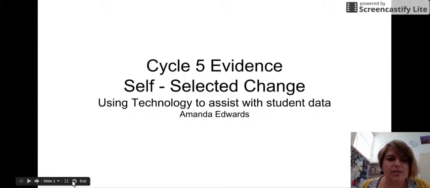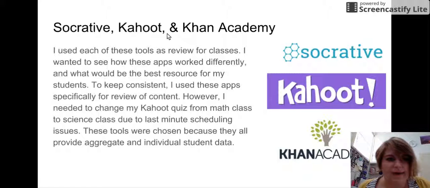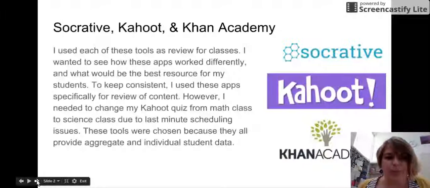So I decided to use technology as a way to gain student data and to help assist with differentiation in the classroom. The first thing I did was I chose 3 different apps. My students have iPads, so they have access to iPad content. We downloaded the Socrative app, and then Kahoot was a web-based platform, and we also have Khan Academy. I felt that these 3 tools were very good in different ways, and I think I would use them for different purposes in the future.